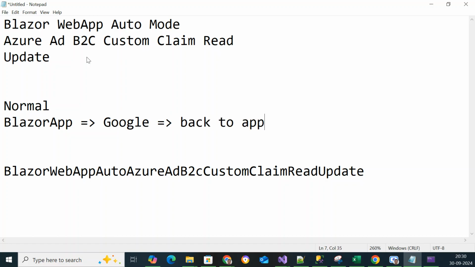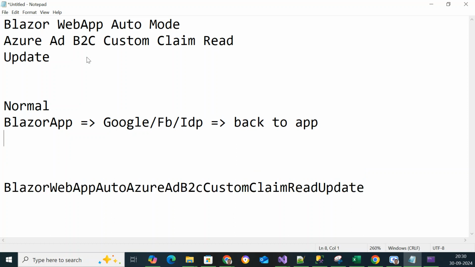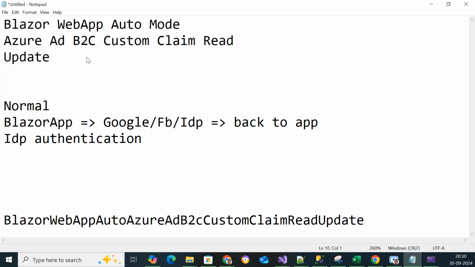Okay. So here Google, or Facebook or whatever, is called an identity provider. IDP is the short form of identity provider. The IDP just does authentication. Authentication means I am a valid user, nothing else. So it won't maintain any other information. Every time you log in, you will get the latest information stored in your Google profile account. Now, for Azure Active Directory, B2C or normal Active Directory, both are the same.